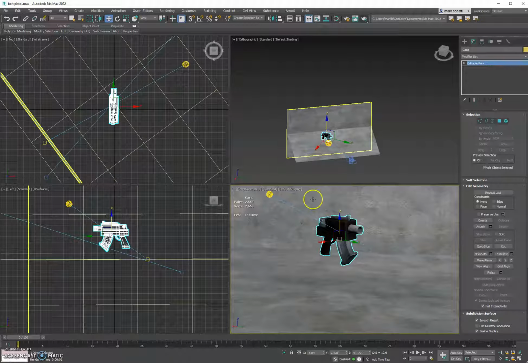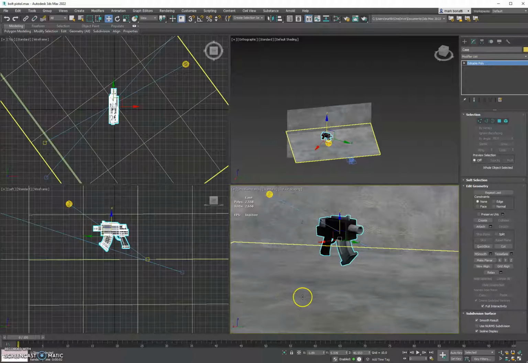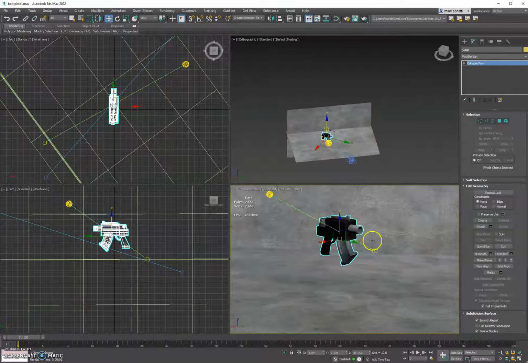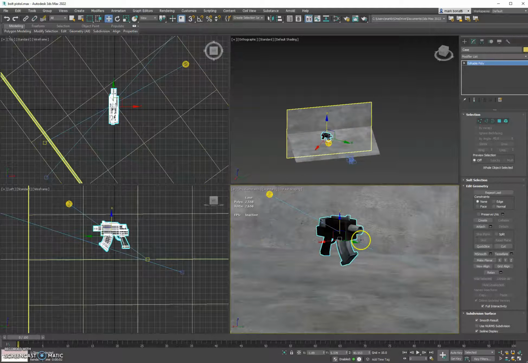So what I want to do is a really simple animation of this gun lying on the ground, coming up, bouncing up and down a wee bit, spinning around like you walk past it in a game, and then lying back down again. So nothing that spectacular. But to set it up, there's a few things I need to do. First of all, I like to put my camera and my lights and everything ready to go first.